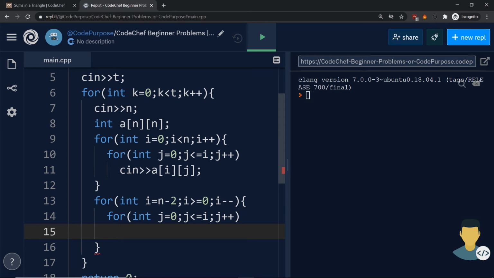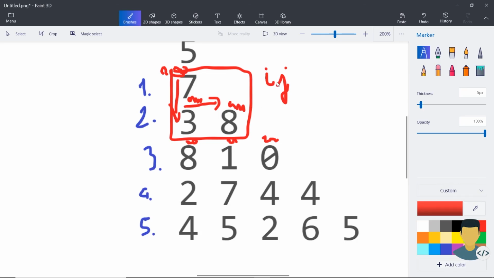So here we have an if else condition. We say if the number which is below, if we check carefully, we have 0 0, 0 1, 1 0, sorry, and 1 1. So we have i plus 1 and the j is the same, and we have i plus 1, j plus 1. So we need to check which one is greater.